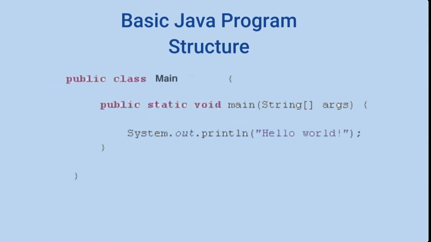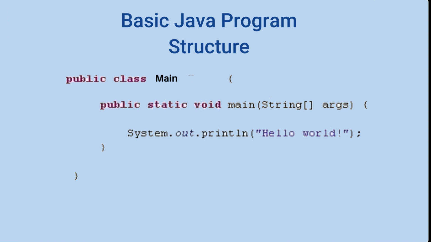This is the structure of the Java program I am just writing. This is one small Java program, okay, which will print hello world. Here the basic structure is you should have one public class and you should have this main method with String arguments. I will explain what this is later. We should always have this main method. Whatever statement you want to write, you write inside these brackets only.